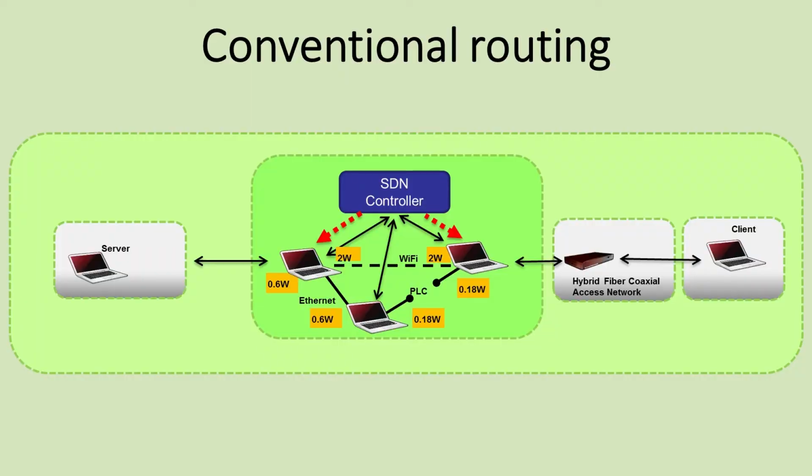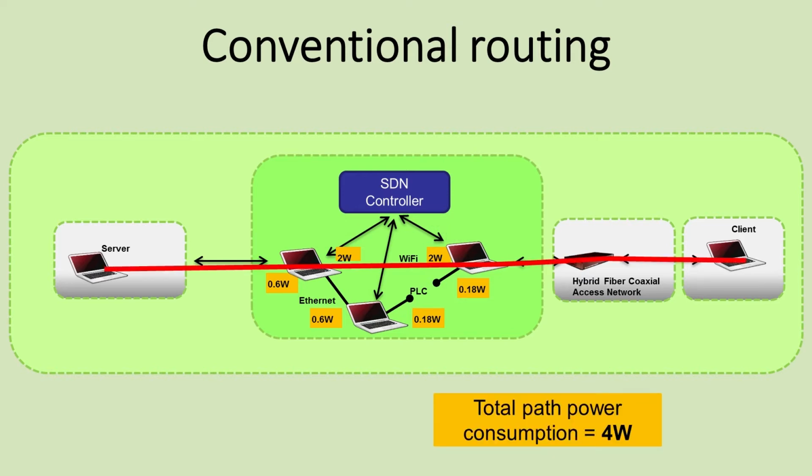The goal of this use case is to show that power consumption in network can be reduced by choosing each time a path that consumes less power and offers at the same time a good bandwidth for videos. Upon receiving a request from the client, the video-on-demand server starts sending video packets. If the SDN controller executes the conventional routing algorithm, it selects the shortest path.